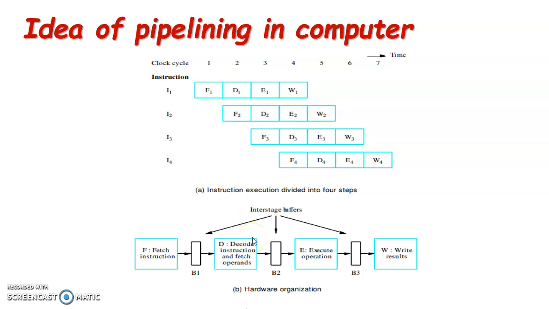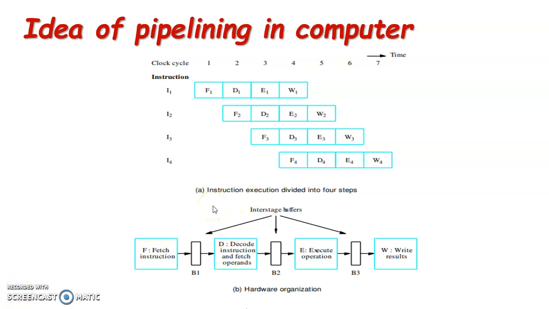This means that four distinct hardware units are needed here, and these units must be capable of performing the task simultaneously and without interfering with one another. The information is passed from one unit to the next unit through a storage buffer, and there should be three buffers, B1, B2 and B3, for connecting these four stages.